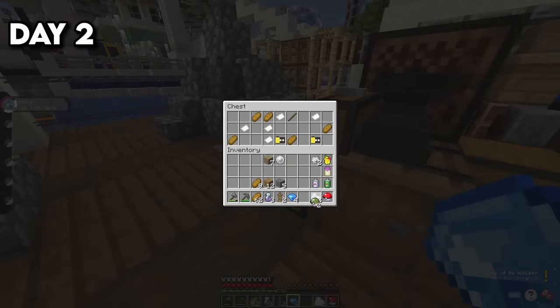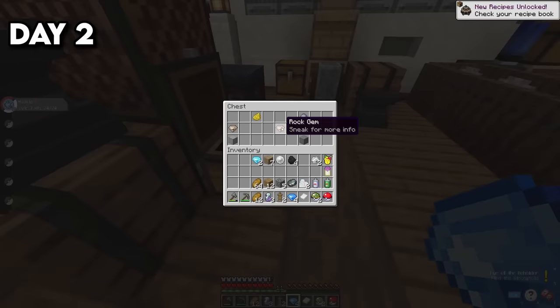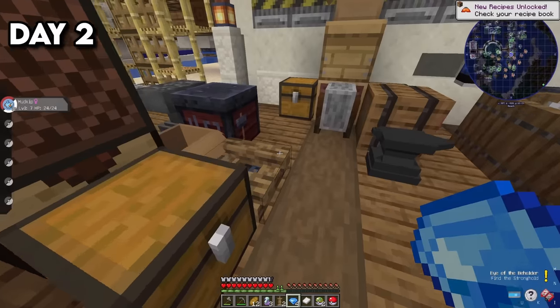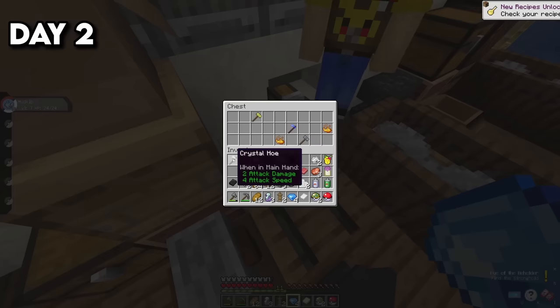And safari balls. That's what we're looking for. We want all the Pokeballs. White shard, black tumblestone, rock gems, black shard, tumblestones. Okay, I don't know what those do, but I might as well just take all of it and we'll figure it out. Crystal hoe, sapphire hoe. Take a crystal hoe.